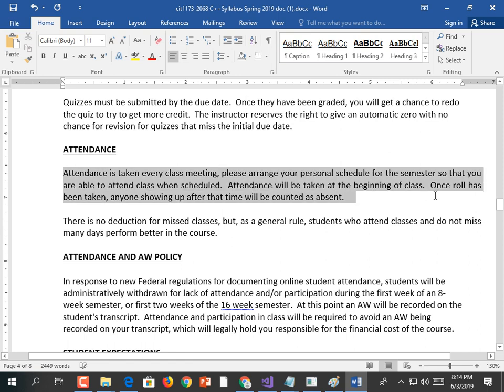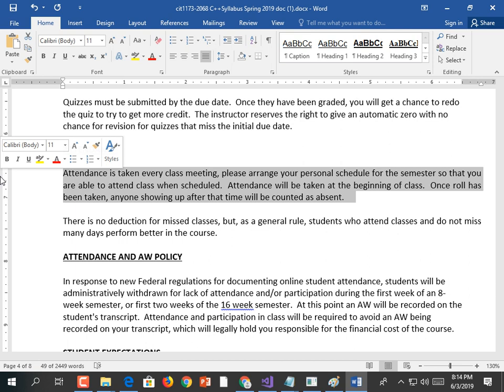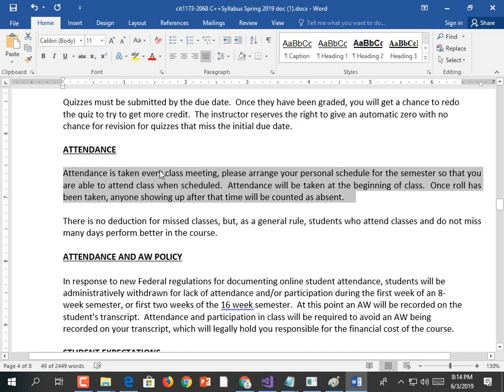Attendance. I will take attendance, although I forgot. We'll crank it up and get it going in a minute. You don't have to be here. I strongly recommend that you come to class, but if you can't come and you know your work schedule is going to be wacky for the first couple of weeks or whatever, and there's going to be a couple times you miss, that's okay.